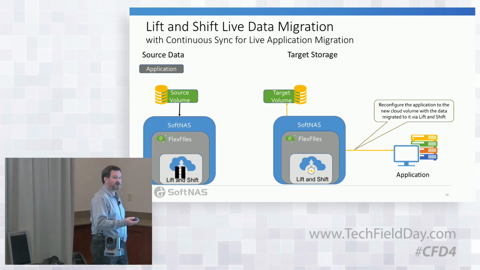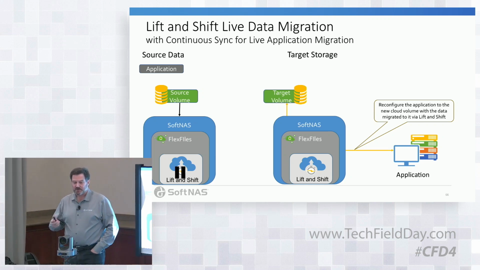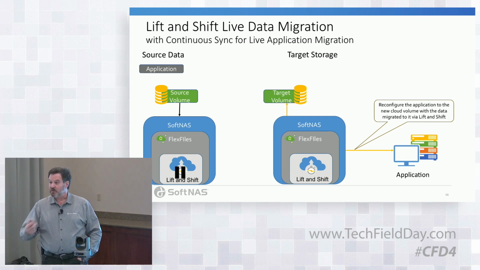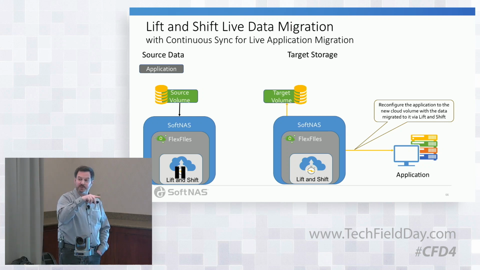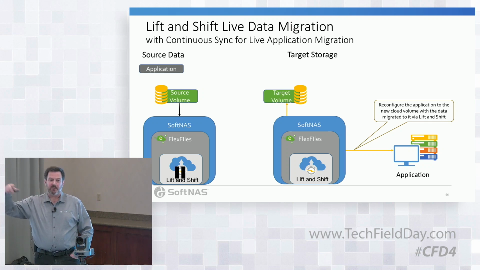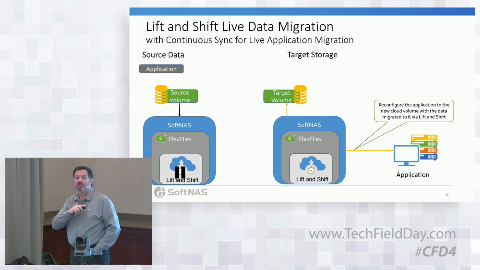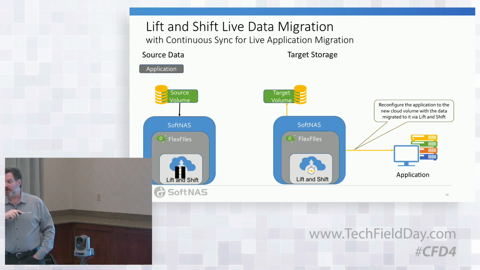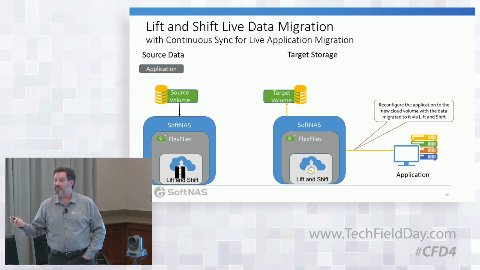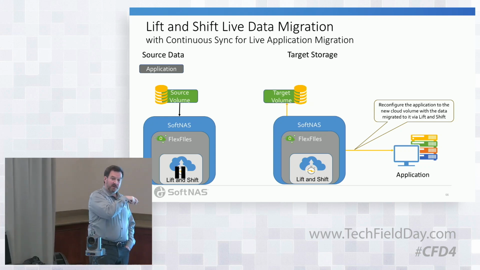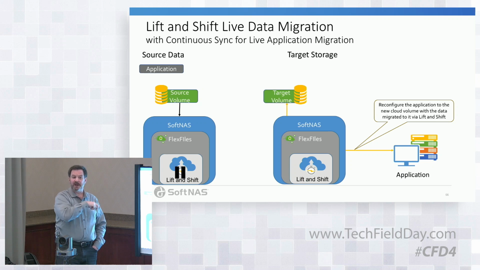If you think just even with the continuous sync, if you think about issues like compliance, where I have to keep a copy of data off-site at a different location, you can take the data at the source, kick off this continuous sync, and it's just running in the background, creating a copy of this data. And maybe you want to do that once a day, or maybe I need that data out there within an hour. There's so many uses you can use this for, like application data migration, compliance, keeping a copy of data offsite, where you can easily configure this. DevOps people can do it with the utilities that are part of SoftNAS Platinum and not have to write new code.